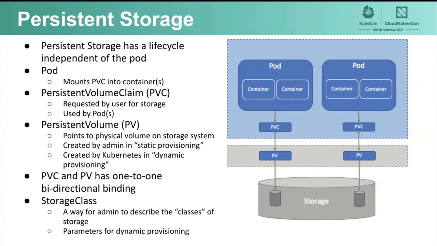A pod is a group of one or more containers with shared storage and network resources and a specification for how to run the containers. A pod is a user space object. A PVC is used by a pod. In static provisioning, a cluster admin creates a number of PVs, which carry the details of the real storage. The control plane can bind PVCs to PVs in the cluster. However, if you want a PVC to bind to a specific PV, you need to pre-bind them.